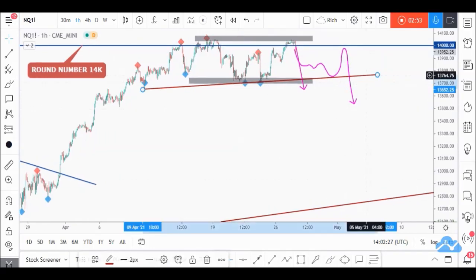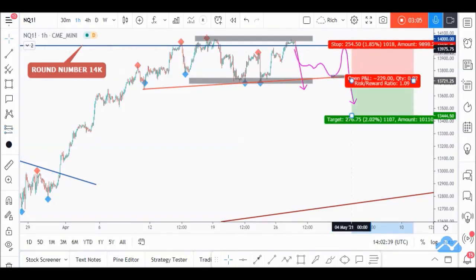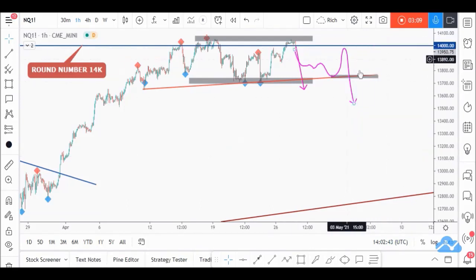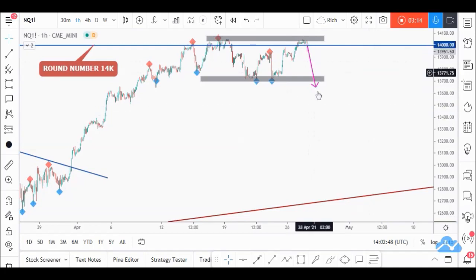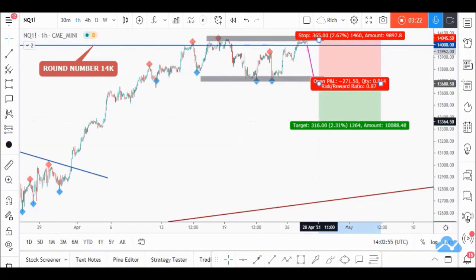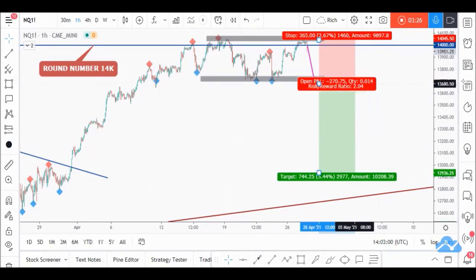In the case of this trend line, let me make it in red. If the sell is activated after a break below this swing, then the stop loss would be just above the last swing high, and we target a 2-to-1 risk to reward ratio, right? But let me delete this one to make it cleaner. And if price kept moving down and activates the sell from here, then the stop loss would be just above the double top pattern. And of course, as usual, the target would be a 2-to-1 risk to reward ratio.